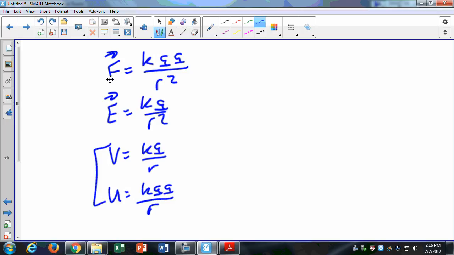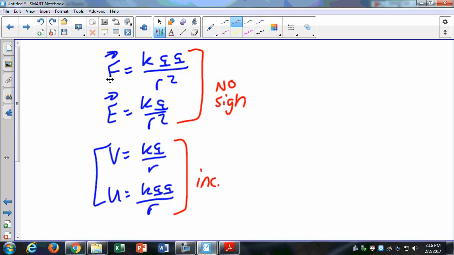And just to remind you about this, whenever you're calculating these two, don't use any signs. If I have negative charges, don't include them in your calculation because the signs come into play when you figure out the direction of the vectors when you're drawing those vectors. However, for these, if you have negatives, you need to include the negatives. Sometimes with potential energy, we would just give the magnitude of the potential energy, but typically you're going to include your negative. You would know if you didn't include it because there wouldn't be any negative answers. Okay?